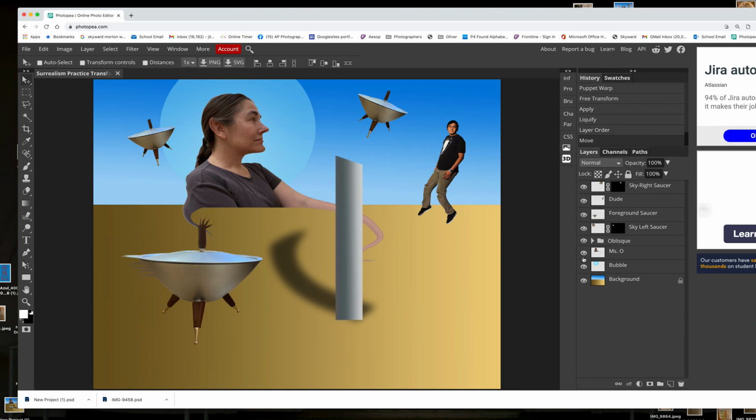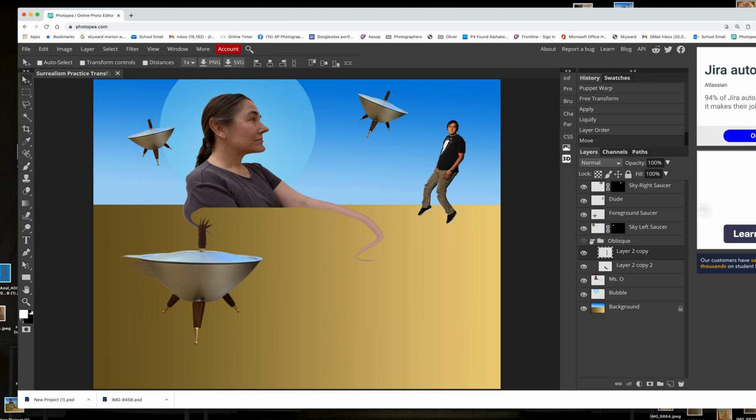Why did it select that again? Oh well. There we go. And I got to move the shadow too. Okay, I'm going to move it back.